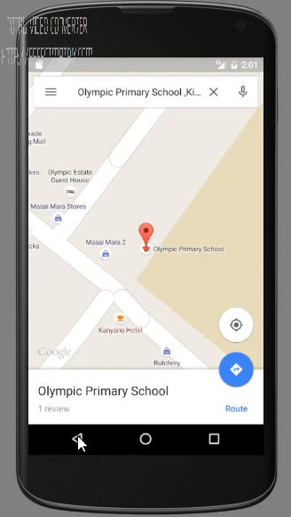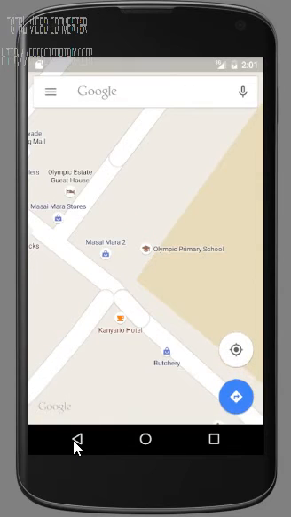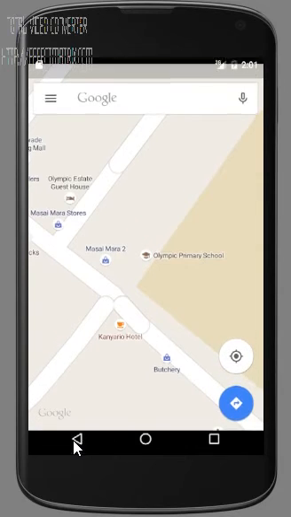Okay, that is it there. You can also get the route of where the project is from where you are on Google Map, and get the directions: walking directions, driving directions, riding directions. Okay, that's it with that.